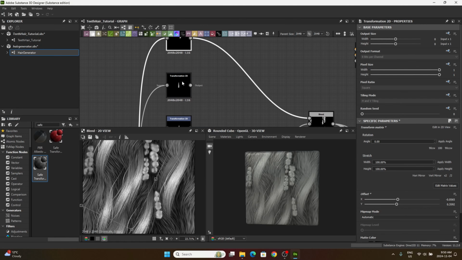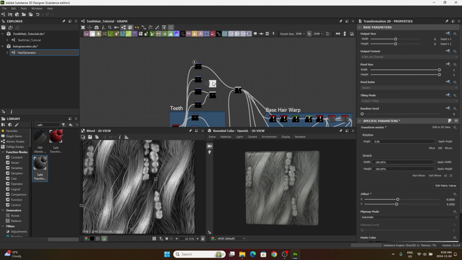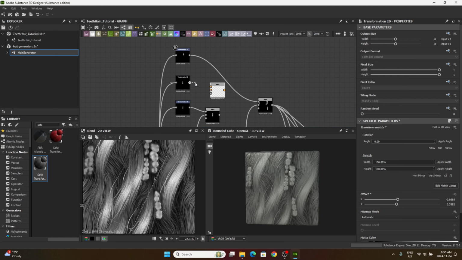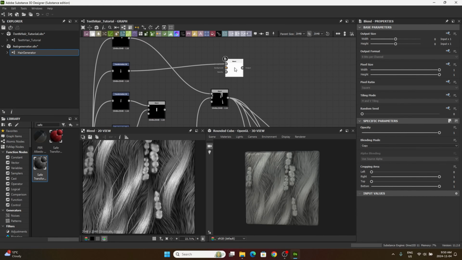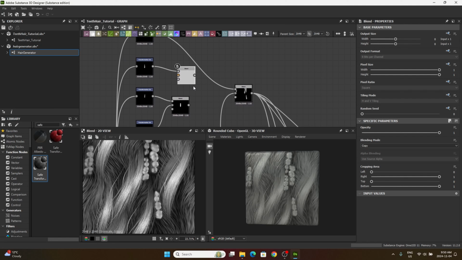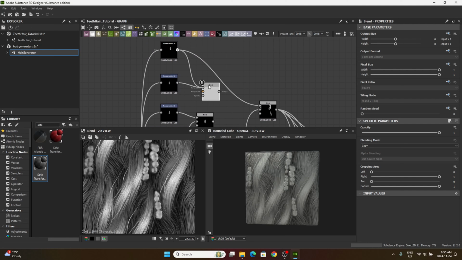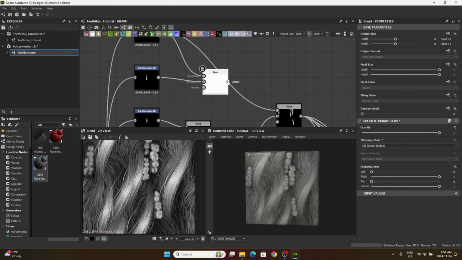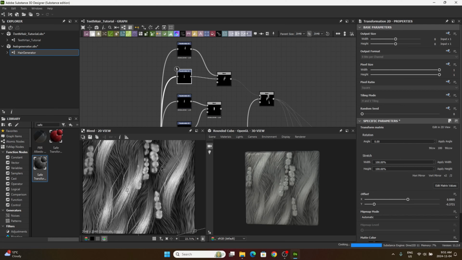Alright, then I'm going to do the same thing with this next transform 2D. How am I going to do this? Okay, so I'm going to plug this second one into the top. How can I do this while using as few blends as possible? Oh, I know. I'll go here, set this blend mode to add, and then plug this new blend node into the foreground of the old blend node. There we go. So now I have this new transform that I can move around.